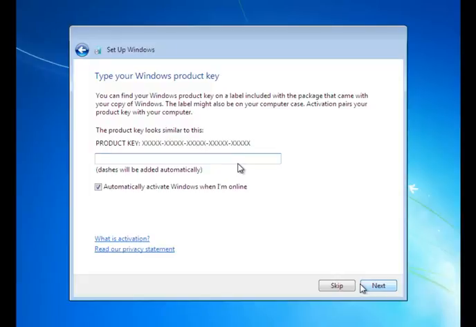Here, for your Windows operating system to be genuine, you must have a product key, or else your Windows operating system will be just a trial, and you can't have all the features.